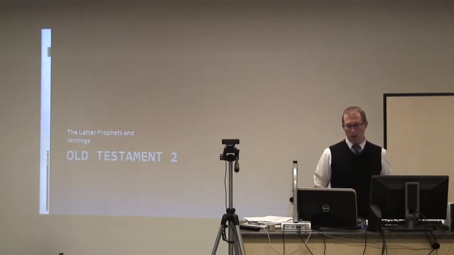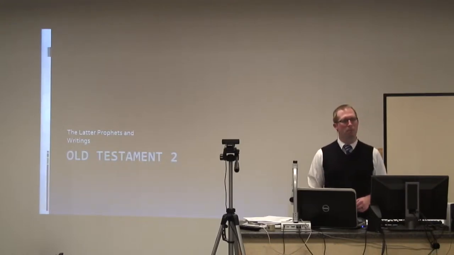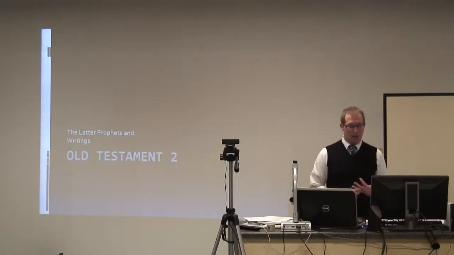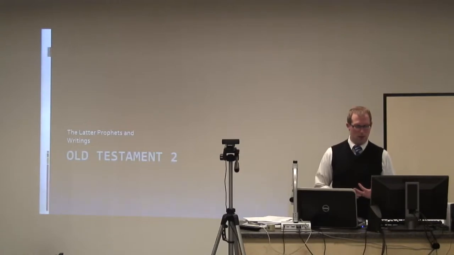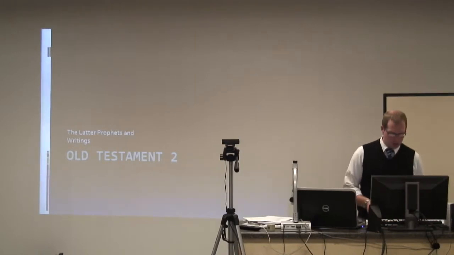So they look to the end times in all of that. We're also going to take a look then at the writings that didn't deal with historical narrative. So Psalms, Proverbs, Ecclesiastes, Song of Solomon, Lamentations. Did we do Lamentations already? We didn't, did we? Lamentations we'll talk about. We'll wrap up those as well and talk about where their place was in the Old Testament canon and how they worked in the worship of the nation, and get an overview of what's going on in those books.